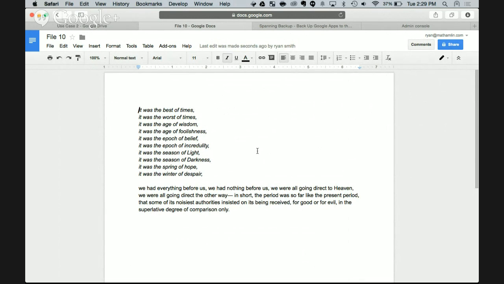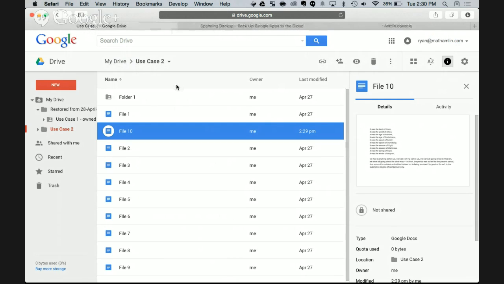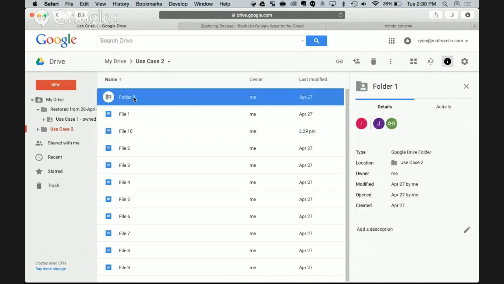But imagine doing this for 500 files, sifting through 1,500 files, trying to figure out exactly what was encrypted, what wasn't. Do I have a previous version? Going into every file, right? So it's a pretty significant impact on your ability to recover the data that you need, right? And so the main thing here is while you're doing all that, while you're trying to figure out how it's affected everything inside of your Drive environment, you may have shared things, right? And so in this case, Joe can edit, it looks like here.